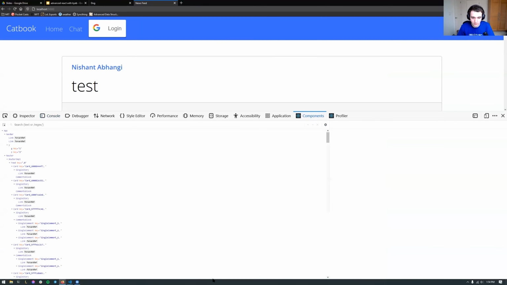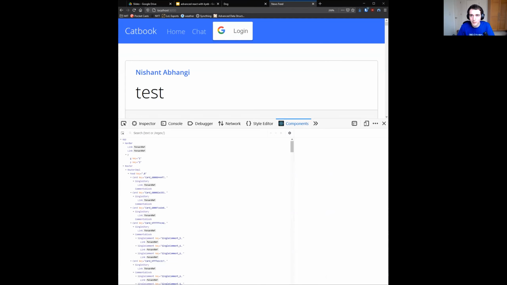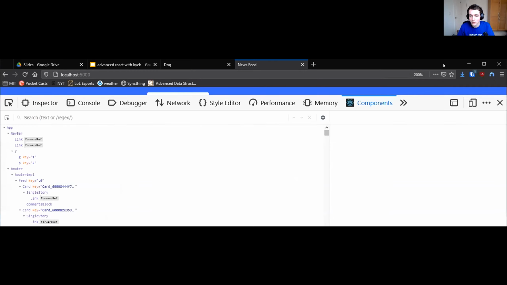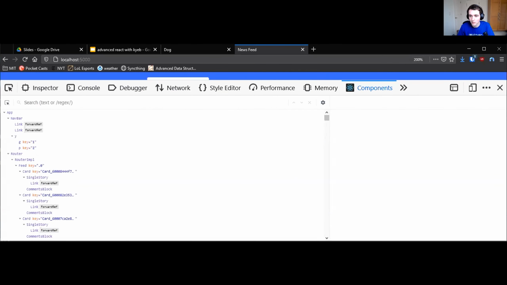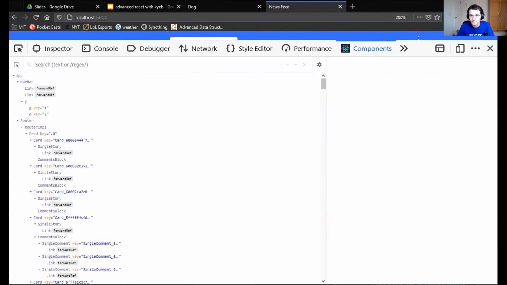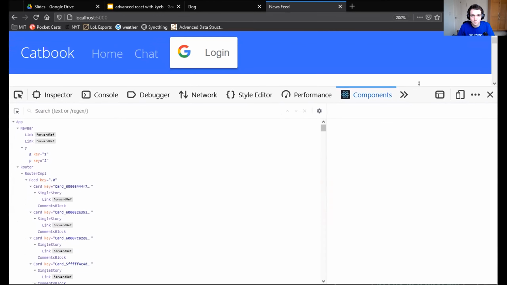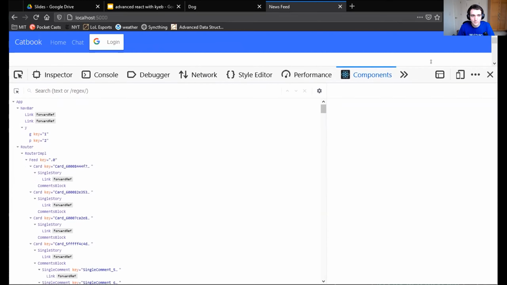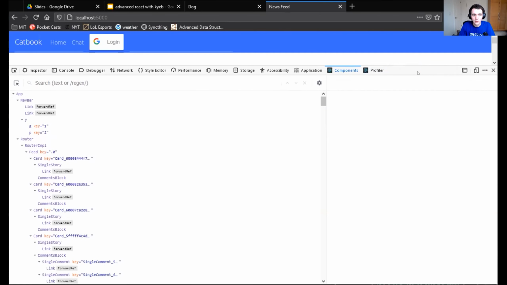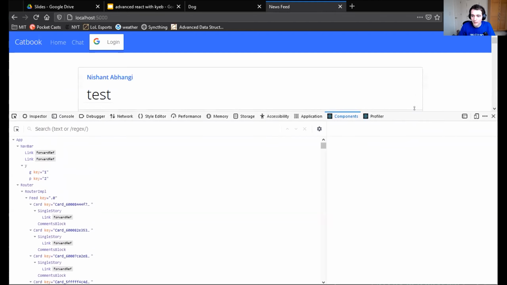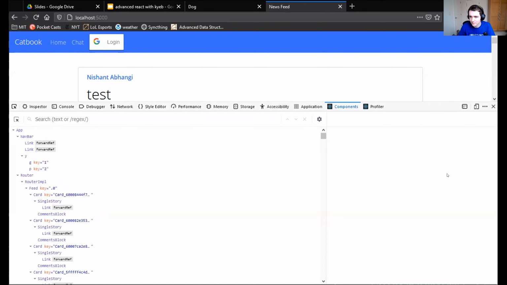And these React Dev tools do not zoom for some reason, so I'm going to change the way I'm sharing my screen for you to hopefully see a little bit better. Okay. Can everyone see that okay? Hopefully. Yes, I see a couple of thumbs up.